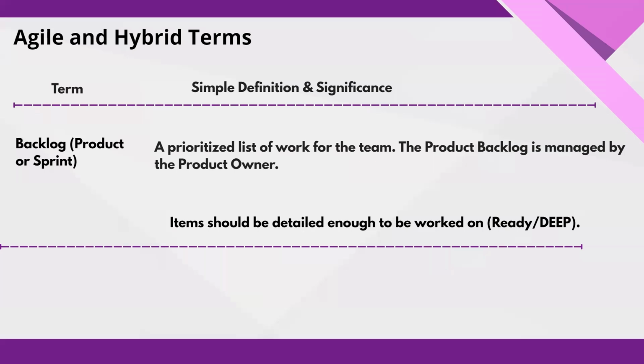While talking about the sprint backlog, it's a subset of the product backlog. These are the items the team commits to deliver in the current sprint only. It's owned by the development team, who decides how to deliver it. This backlog isn't static, it's a living document. It moves up and down in priority based on feedback, value, and business changes. That's how agile teams stay flexible while still maintaining focus.